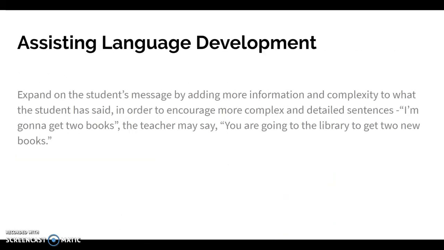Okay, so there are some things that you can do to assist this language development that is delayed in these children. A lot of times children with hearing loss have limited speech or expression. So an example, they might say, "I'm gonna get 2 books." It's library day. So you know they're going to the library. So it's always a good idea to expand their message and add in language. "Oh, you're going to the library to get 2 new books. How exciting. How do you feel about that? What type of book might you pick out?" Keep expanding those language opportunities for them.